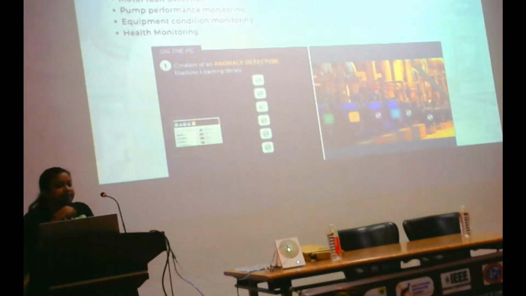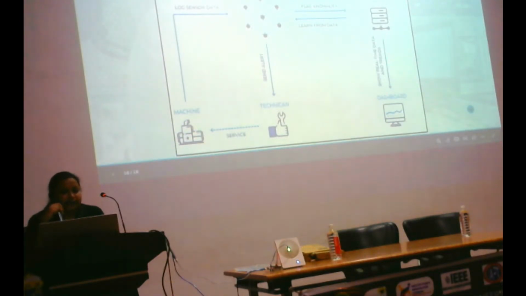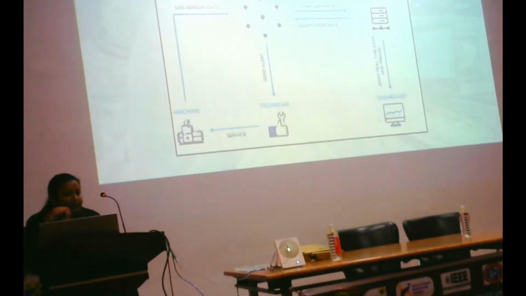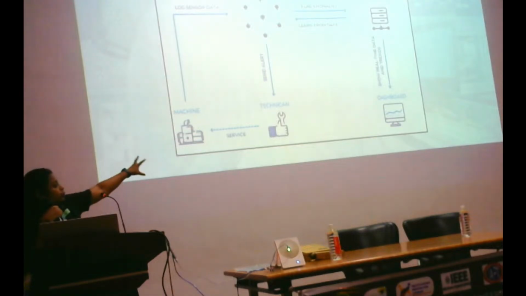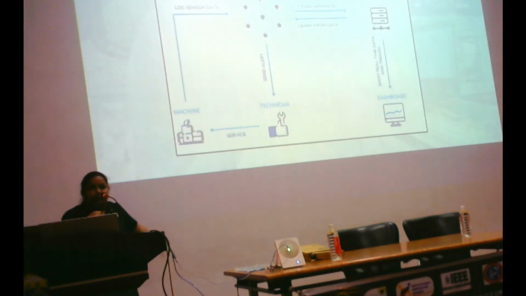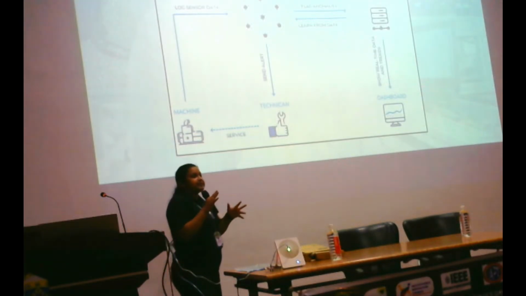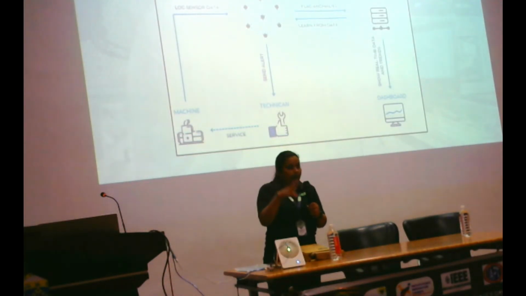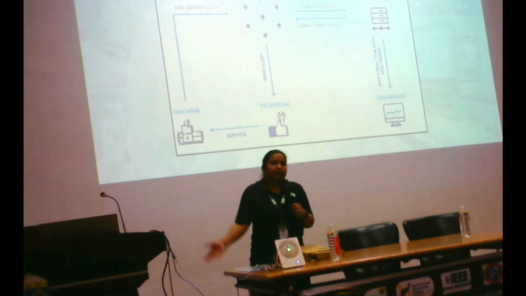Use cases: industrial machinery monitoring, motor fault detection, pump performance, equipment monitoring, health monitoring of different big machineries. So anomaly detection for predictive maintenance, like I told, the machine will be here. Then we can log the sensor data, create the data logger code and collect the data. Then we can build a machine learning model and it can give you an output, and we can send it to a cloud platform also. So this is the full process of building an AI ML model, or you can extend it to the IoT part also.